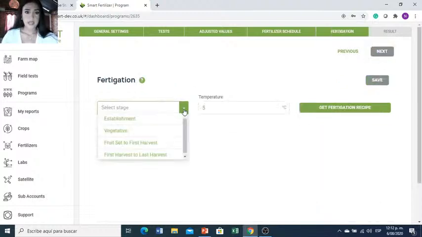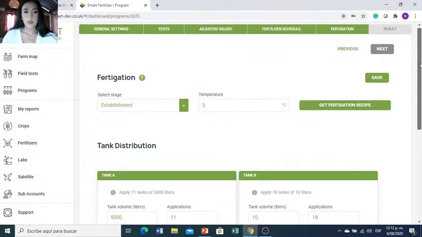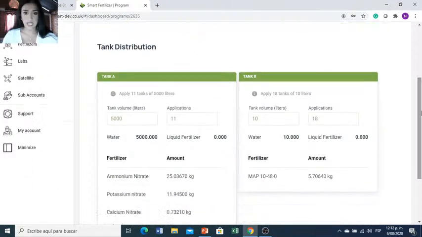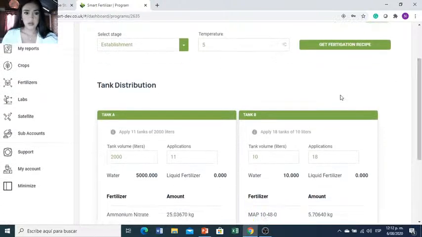We select the stage and we get the fertigation recipe. Here we have the tank distribution that is made by the compatibility of the fertilizers. This is very important. Here we have the tank volume. You can change it if your tank is smaller. You can just adjust this.